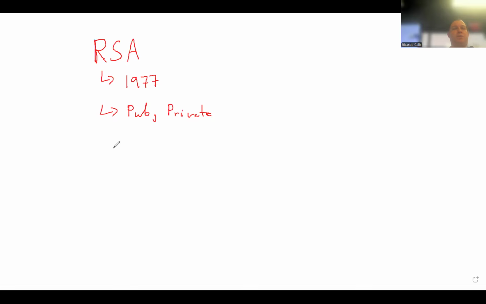You can think of it as you first generate the public key, and then from the public key you generate the private key. The private key might be using a function with the public key. So you generate one from the other. That's one of the things that we will explore today. So what are the rules for this?